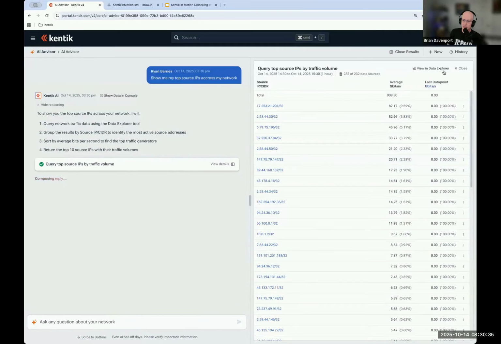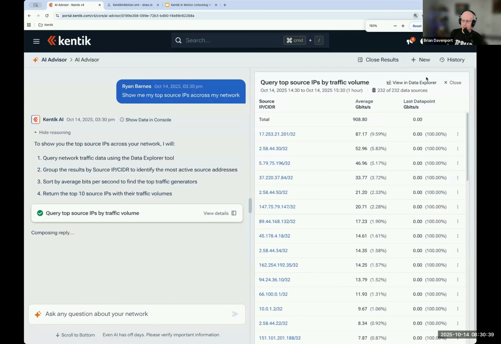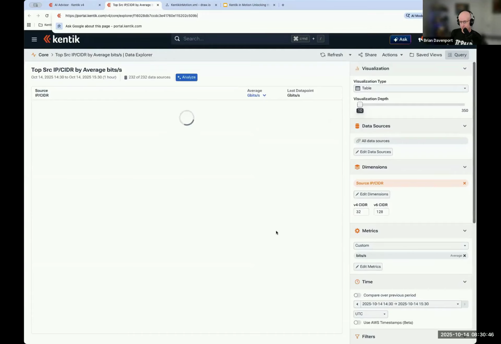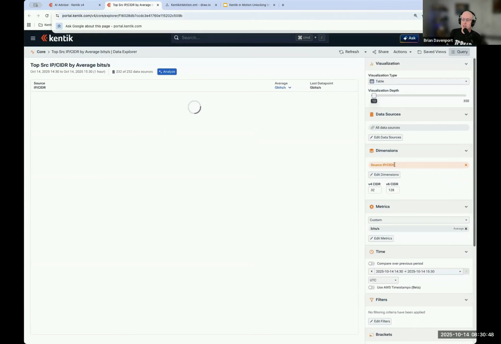And when you view these results, you can see in the upper right-hand corner, I have a view in Data Explorer, which I can click on and then jump right into the Data Explorer engine and take a look at precisely what the system used in order to build that query. And I find this is a good tool for when you're learning how Data Explorer works.